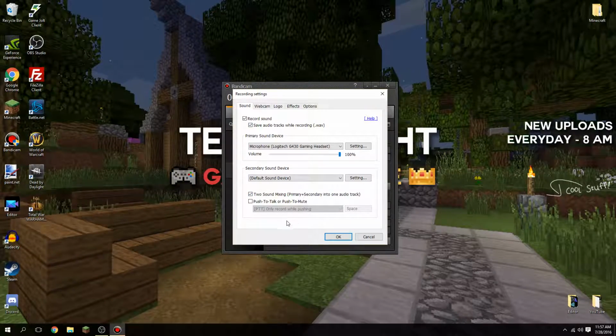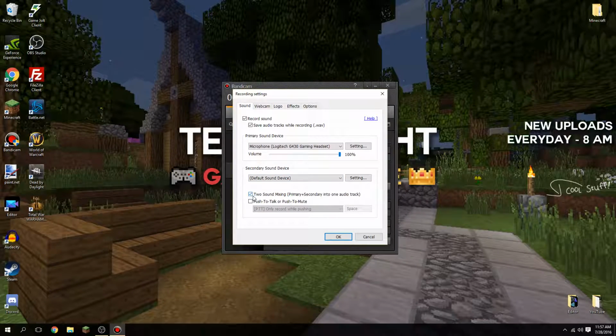So what you can do is, let's say your friends are really loud that you're recording with, and it's really loud in the recording. If you save it as a separate audio track, it'll save two separate audio files. One will be your friends, it will be this sound device, and then one will be just your voice. So you can tweak separately. But yeah, it really depends on what you're recording.